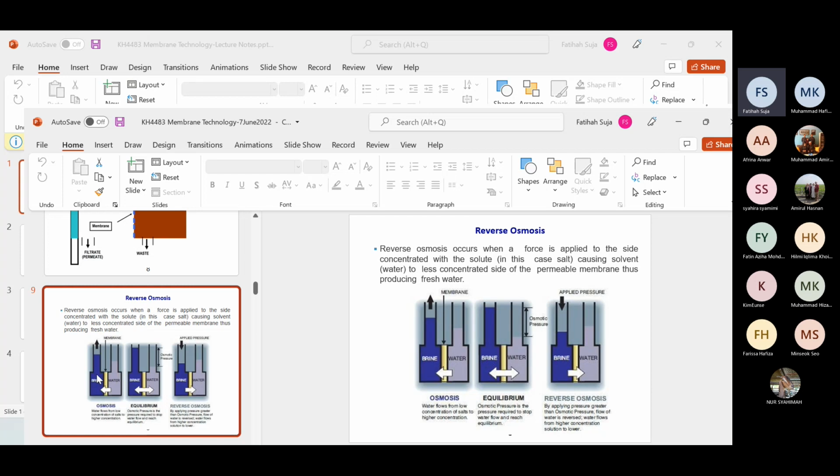We are talking about water treatment, but a very important water treatment is desalination, especially in arid regions where you take fresh water from the sea, because they don't have lots of rain, so they use seawater. So this is desalination. This is why we covered osmosis, equilibrium and reverse osmosis. Okay, so now you understand the membrane principles.